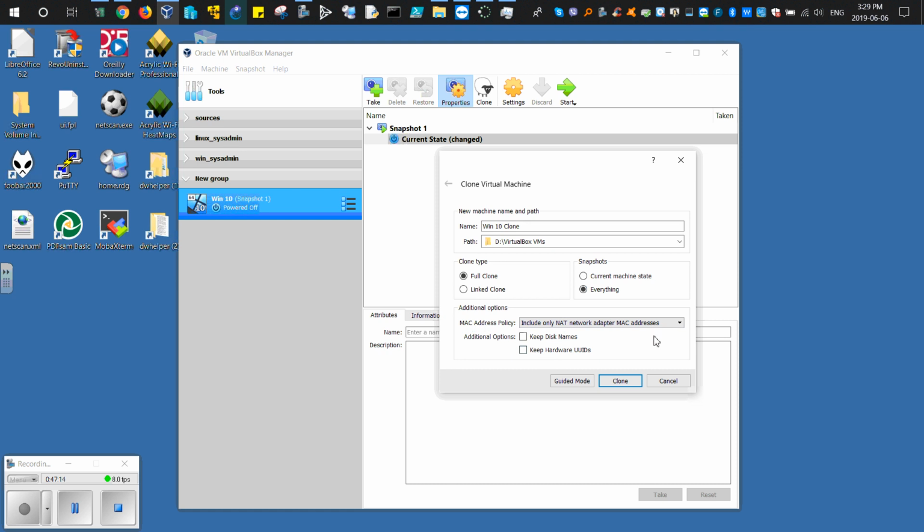MAC address policy. I'll click this, and as I mentioned, I need to have a different MAC address for every machine which I'm gonna generate. If I forget this, I showed you how to fix it, but for me it's good to click generate new MAC address, and I'm done. When I click clone, sometimes it might show you hours. Don't get confused, it's not hours, it's about 10-15 minutes max, and you have a new complete machine. Easy like this, and you start using it.